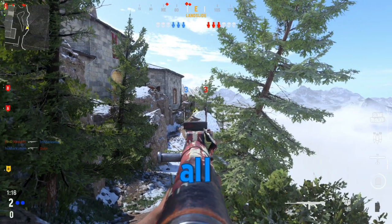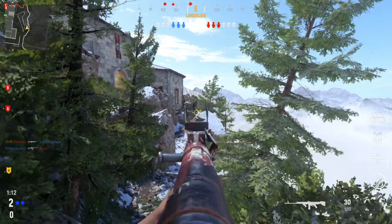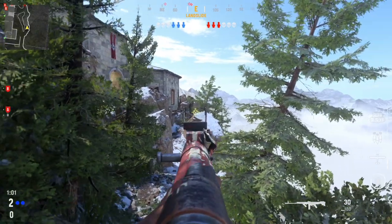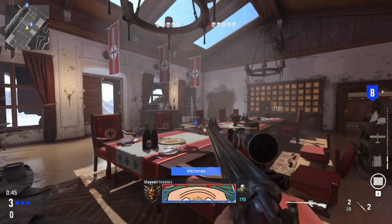Oh, wow. They are all camping, giving call-outs, like, hard in the far, far back. Yeah, they're tired of getting rolled. They might win this round. Nah, no chance. I'm alive. Stop laughing. I hate the fact that window does that shit. Your left just threw him. He just jumped out a window.